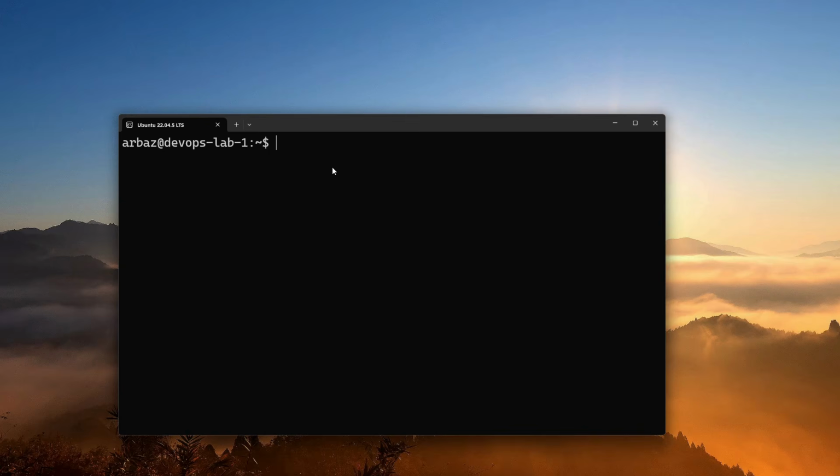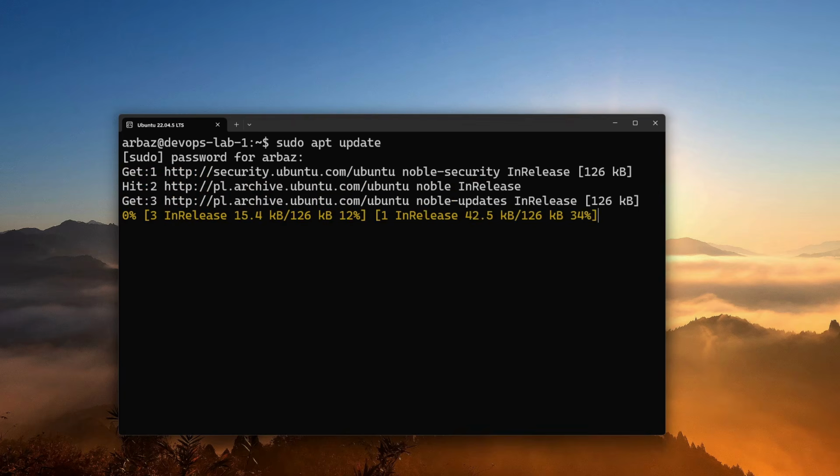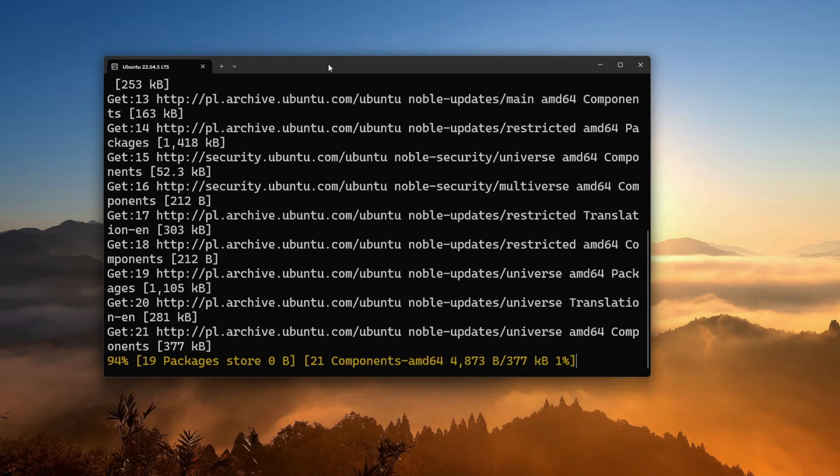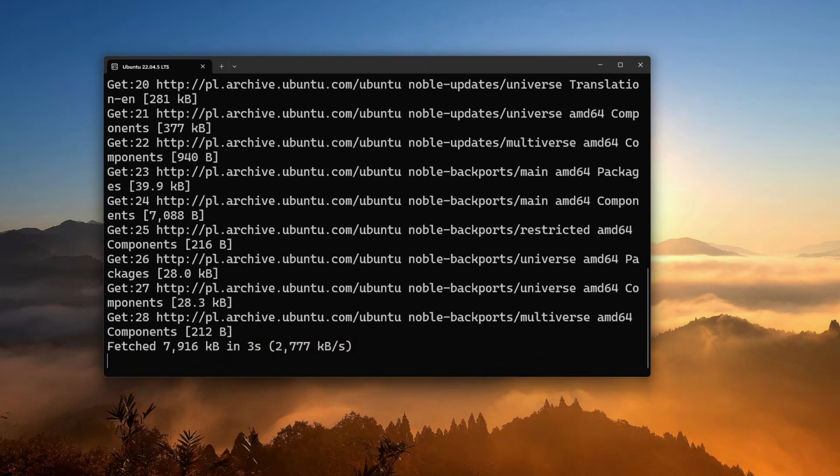Let's get Jenkins up and running on your Linux virtual machine, which we created in our previous episodes. First, we are going to update our system by running the command sudo apt update. Once the update is finished, we are going to install OpenJDK.